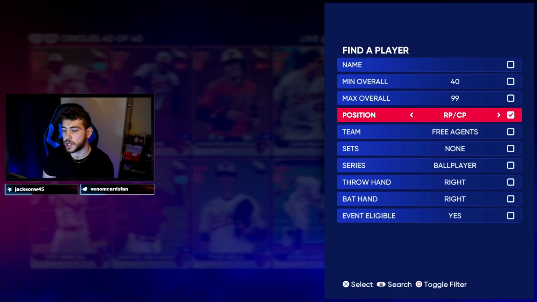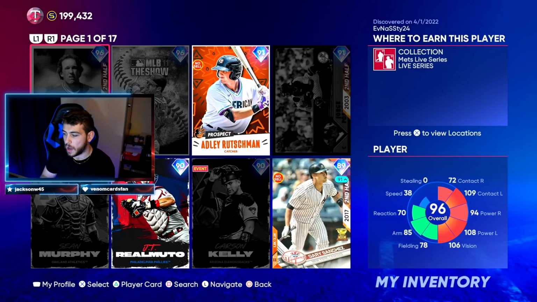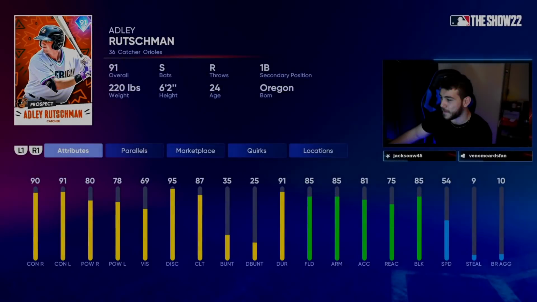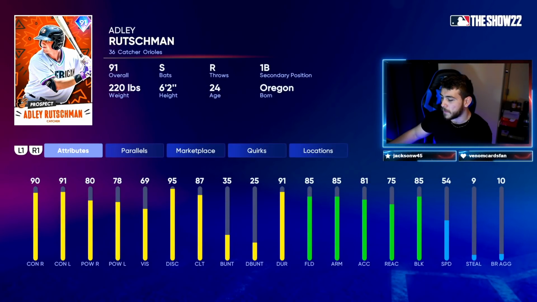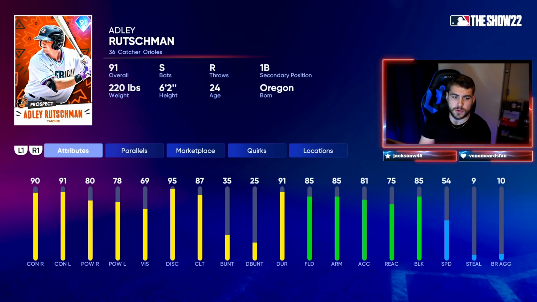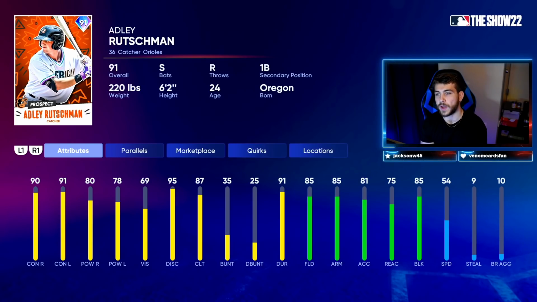Now let's go ahead and begin here. Catcher position we're going to start out with, and I will say Adley Rutschman is the best. Now, you might tell me, Gomer, he's not exactly a budget option here. You need 25 prospects. I will kind of disagree. They're going for pretty cheap right now. I was getting them for about $1,500. You need 25 of them.